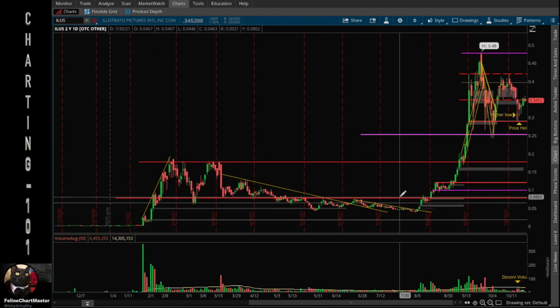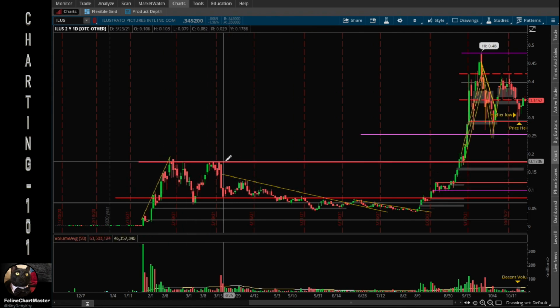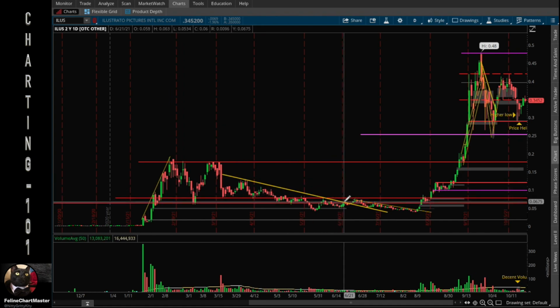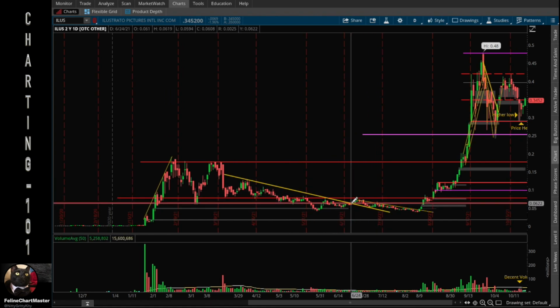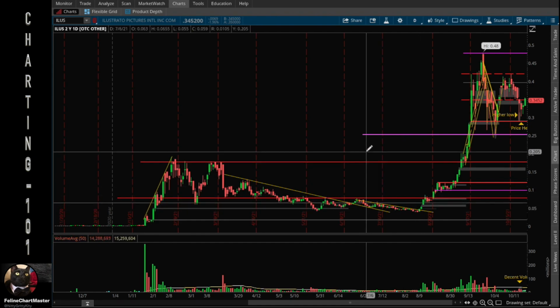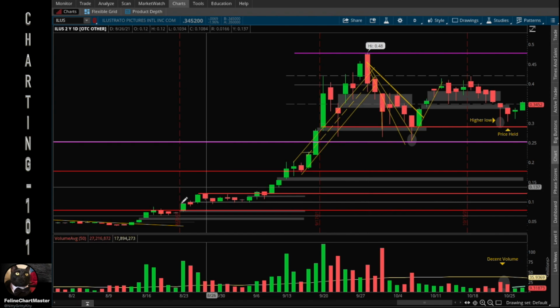Let's look at what I was drawing over here. First off, resistance on the top over here, very clear, okay? Then we had downward trend lines drawn on the top, okay? Broke through that trend line over there, but then continued to get rejected, okay? Then we had this other downtrend line there, and then it broke through it over there again, okay? Now let's zoom in to the more recent price action, okay?